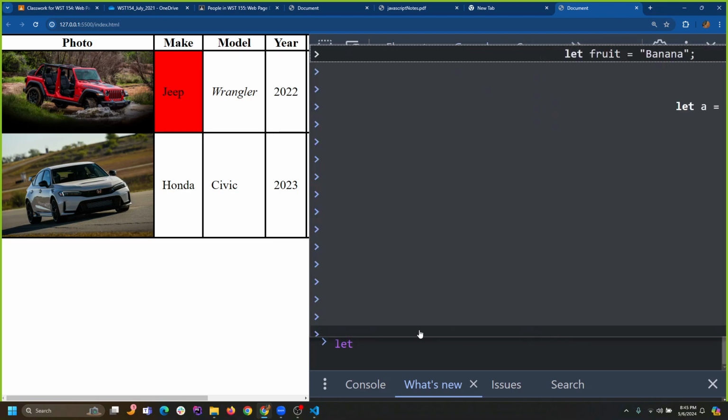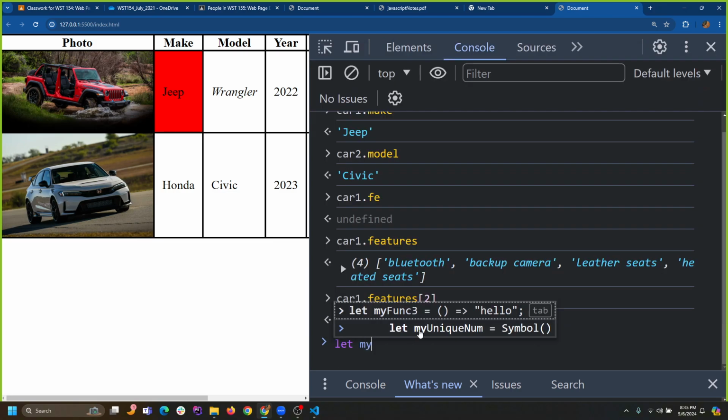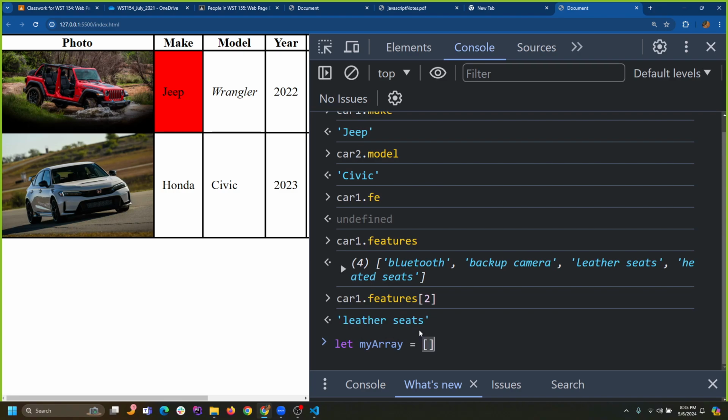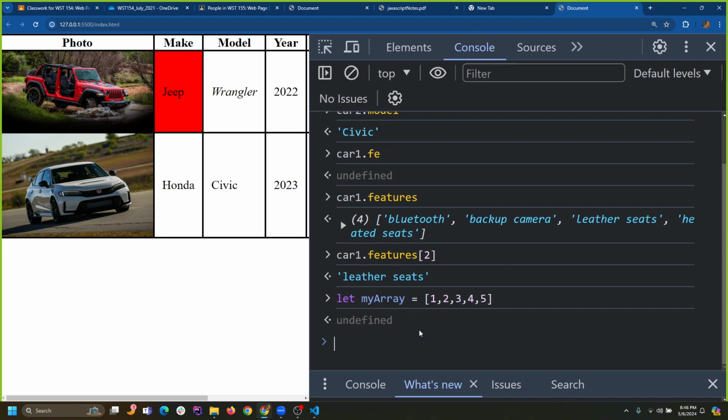Let's do a more simple example. Let myArray equal [1, 2, 3, 4, 5]. Okay, if I want to see what's the first thing inside this array, I say myArray and then square brackets 0.